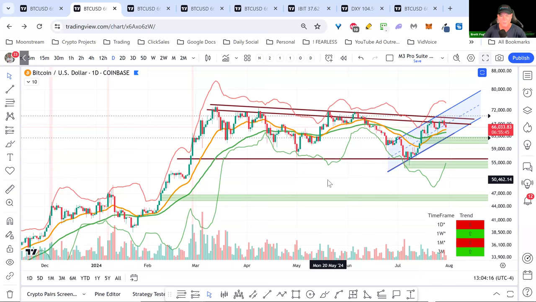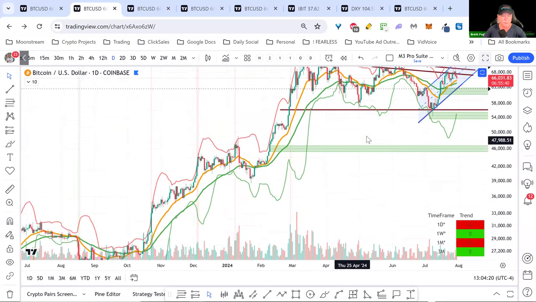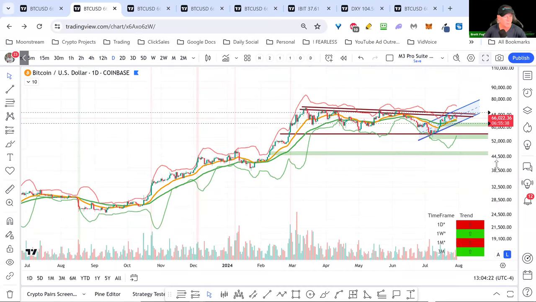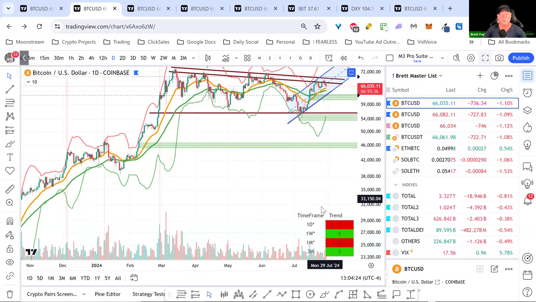So in terms of going sideways, do you have an example of a really skinny sideways tunnel or channel? Give me an example, Paul. I'll pull it up here. I think it's a good segue to go into some altcoins as well.